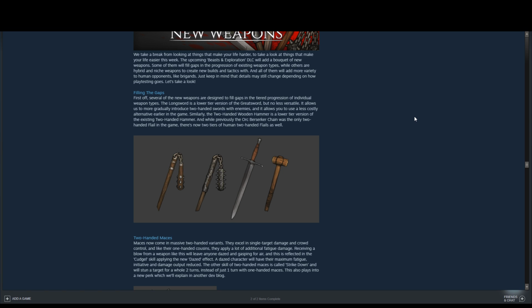Similarly, the two-handed wooden hammer is a lower tier version of the existing two-handed hammer, and while previously the Orc Berserker chain was the only two-handed flail in the game, there's now two tiers of human two-handed flails as well. Awesome! God, I can't wait for these two-handed flails. That's so great!